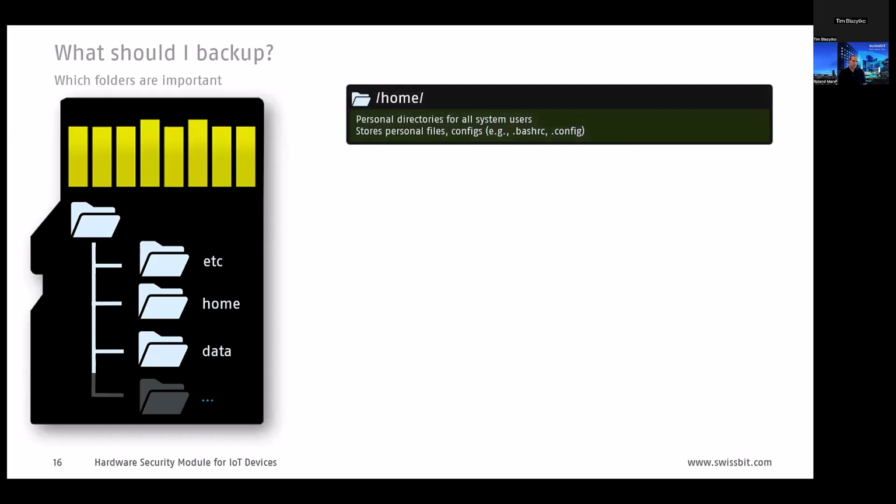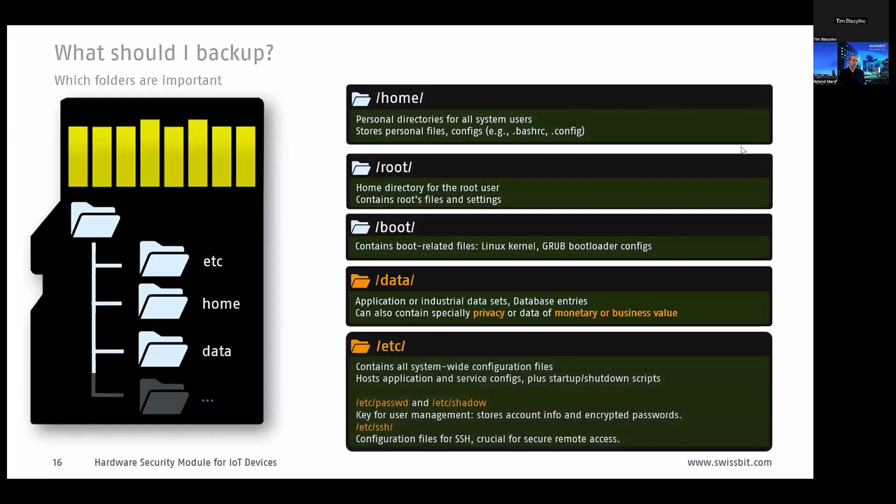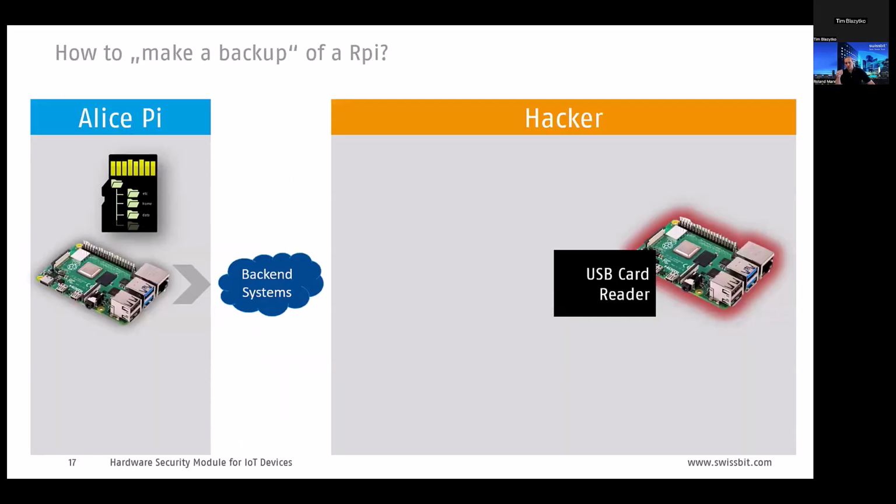What can I do? First of all, to understand what is where on an embedded Linux device, or on any Linux device, there are certain folders that are more interesting and certain folders that are less interesting. For example, the bin folder is normally just binaries, but folders like etc, data, or the home directories may store very interesting and sensitive information, and I want to dump them. I cannot show it here, but I've created a small script that just waits for a card to be entered into a computer, then dumps all this stuff and counts how many seconds or milliseconds it took, and then you're good and you have your copy.